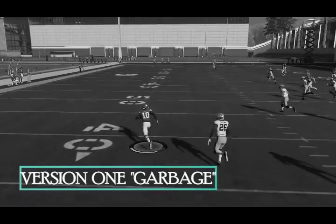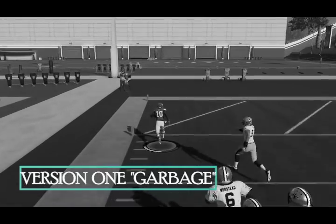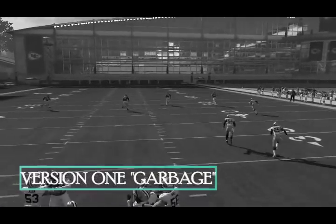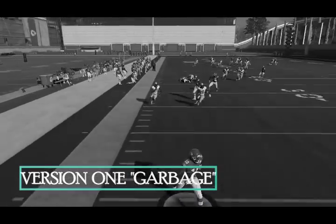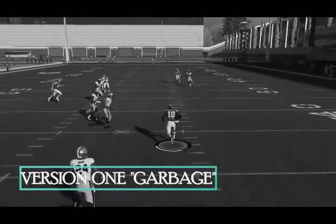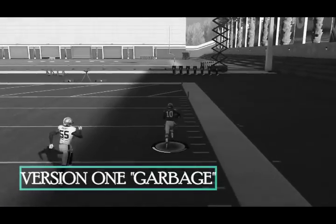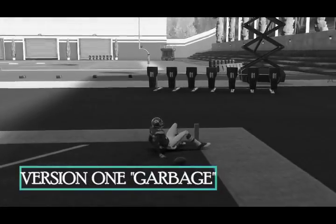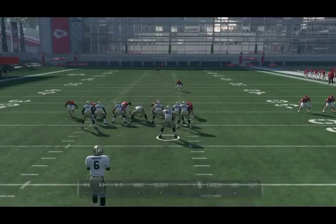The first one, in the black and white screen as you can see, is just about hugging the sideline and breaking it to the outside. I set the H-back up, set up a four-man wall, and run to the closest sideline — hug it back for a few yards and then break it outside. This is what a lot of YouTubers are saying is how you run back punts for touchdowns. Well, maybe against your third-grade brother or the computer on All-Madden, but realistically against a great Madden player, someone who's halfway decent, that's not going to work.